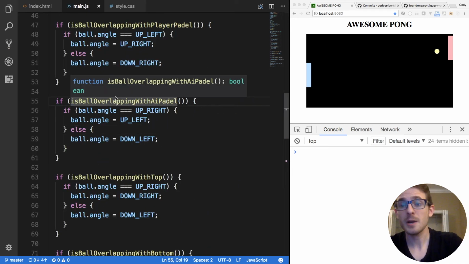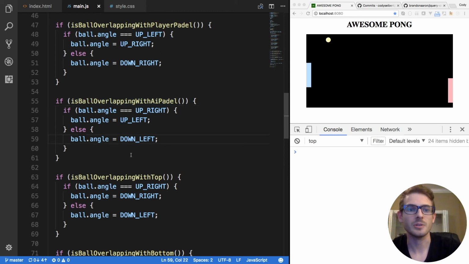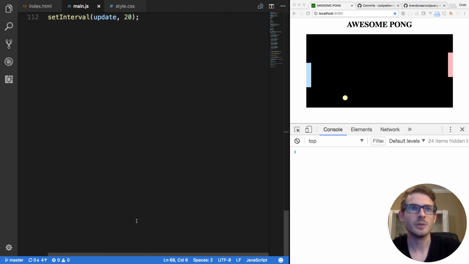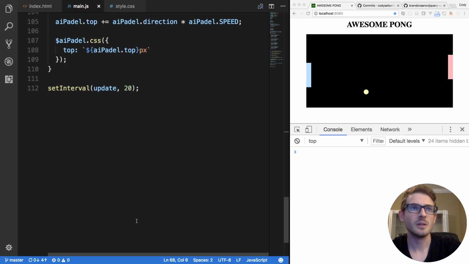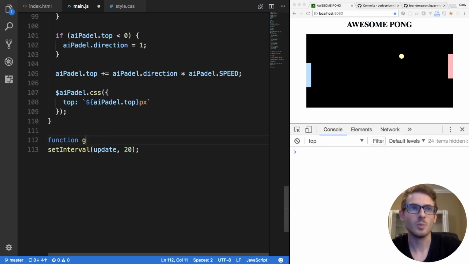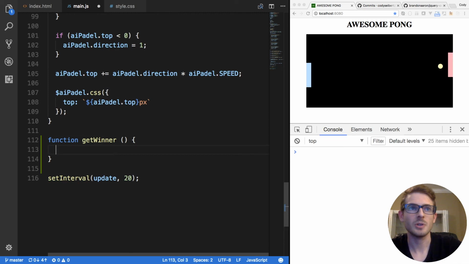So now for one of the closer to the final parts, we need to check if the ball has gone out of bounds to the left or the right. And if it has, we just go ahead and say the game is over and print out an alert. So I'm going to write another function, and that's going to be called getWinner. So down here, I'm going to say function getWinner. And that's going to return a string if there is a winner, or false if there is no winner.